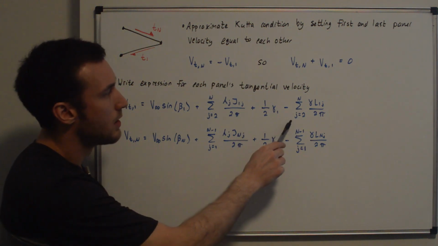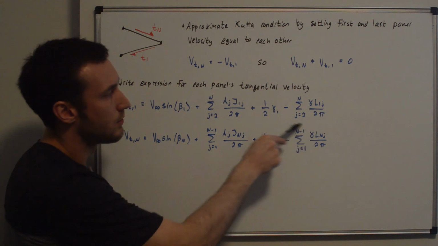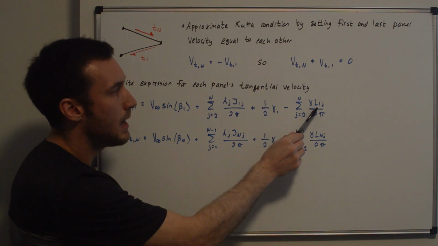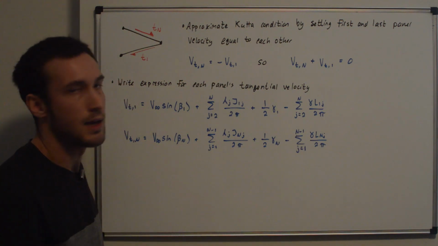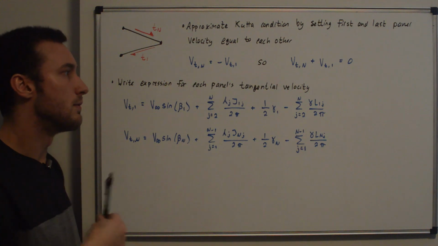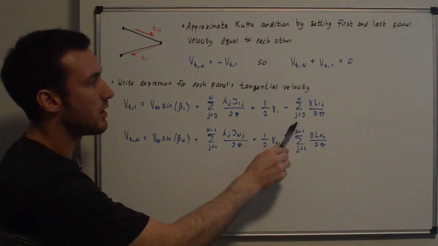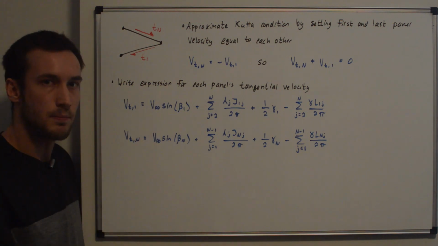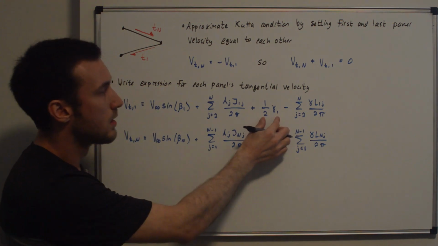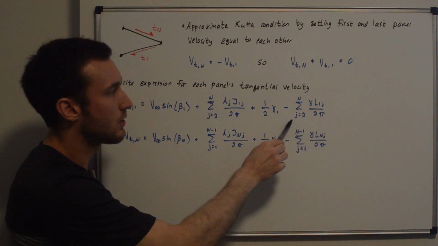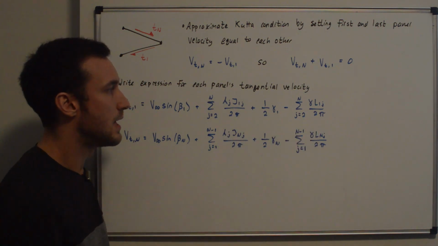Then skip this term, go over to here. Now we have minus the summation for the vortex panels, and so we're doing gamma times L1j over 2 pi, and again, L is the geometric integral for the tangential velocity from the vortex panel method, again going explicitly from j equal to 2 to n because we're on the first panel. This term right here comes from the j equal to 1 term from the vortex term here, so we have 1/2 times gamma 1.